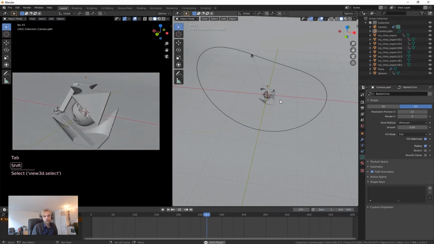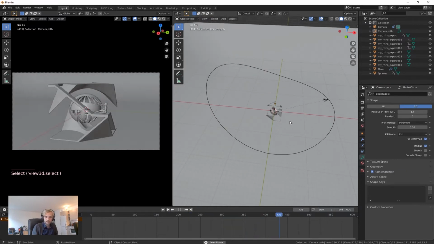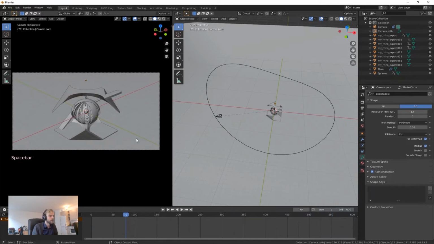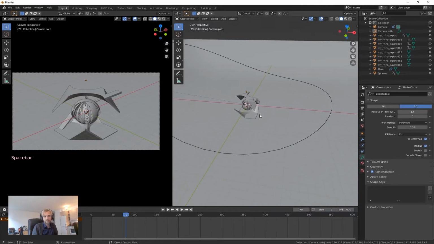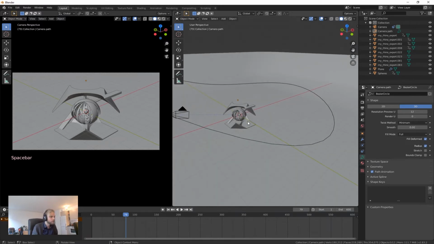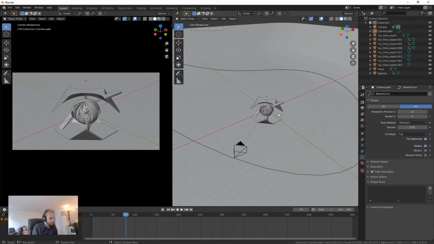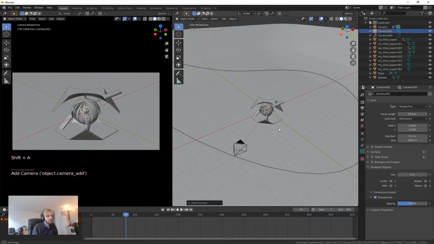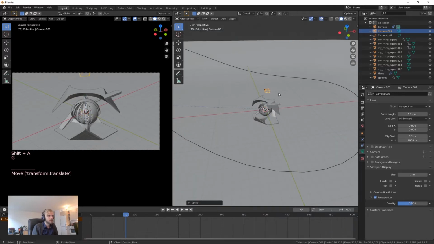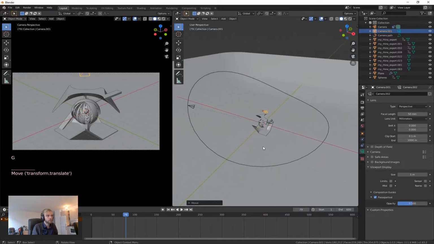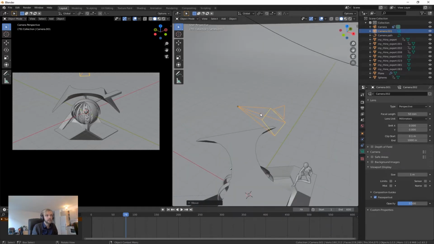Now, let's do some lights for our scene. Or maybe I should show you another way of how to do a camera. Yeah, let's do another way. So to do a different variation of animating the camera, I will create a new camera. First of all, Shift A, camera, GZ to just move it up so that I can see it. And I need to make this my active camera, because right now the old one is my active camera.